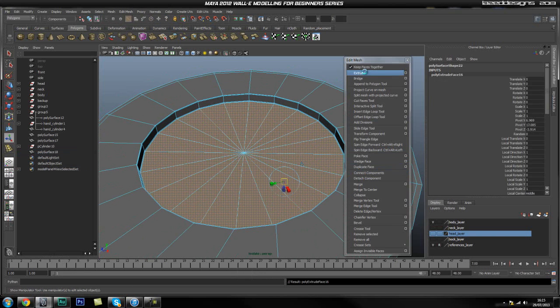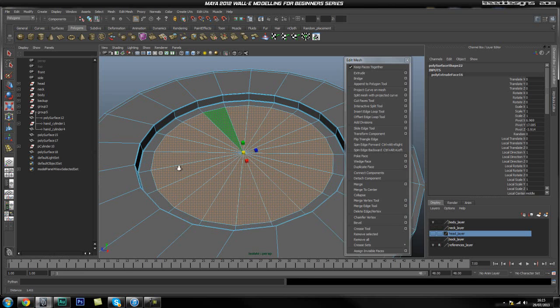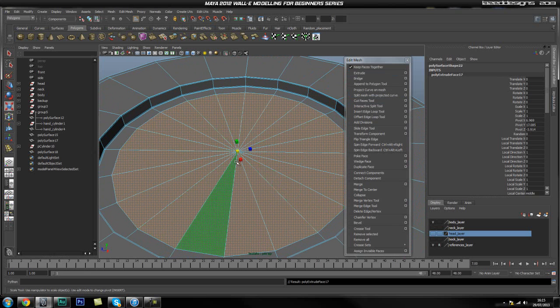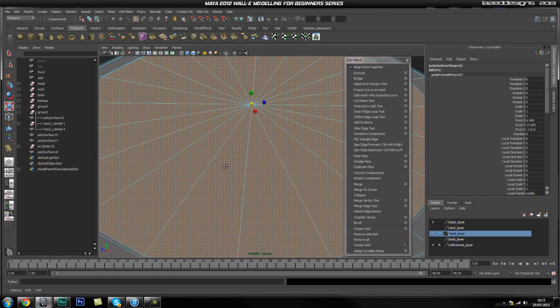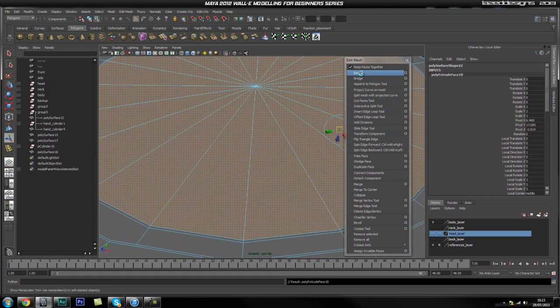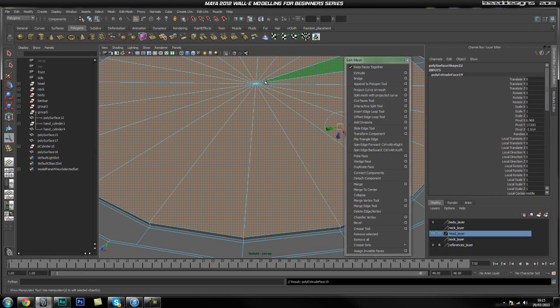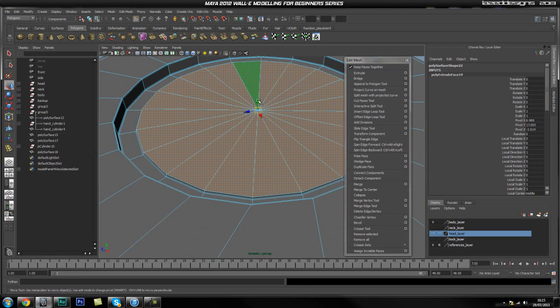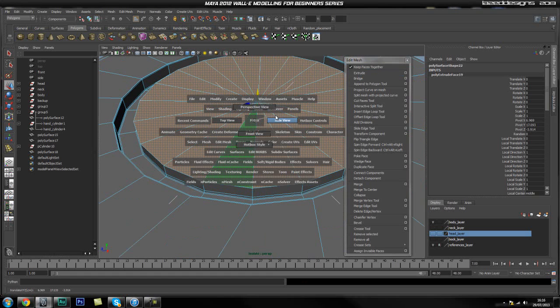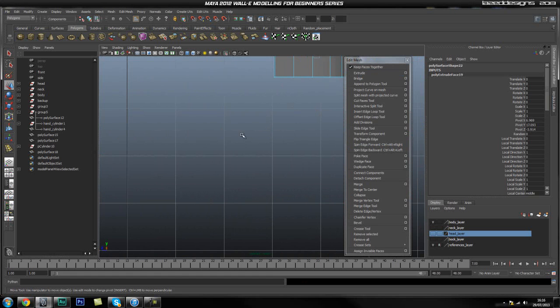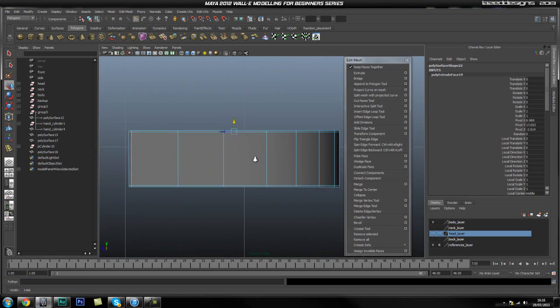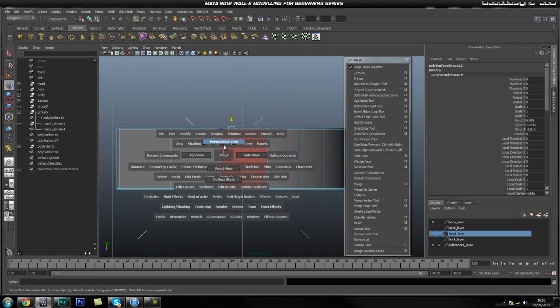like so, and hit extrude, scale, and scale it in to about here, and hit extrude again, scale in a bit. Okay, so you've got that rim, hit extrude, W, I'm going to drag it up, extrude, W, drag up. So I'm just going to go into my side view so I can see where we are. That should be okay.